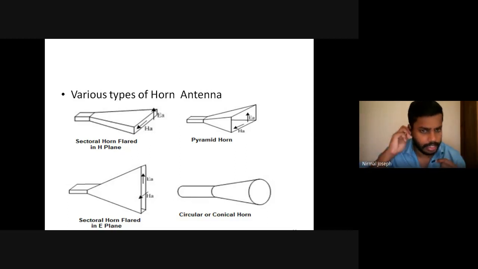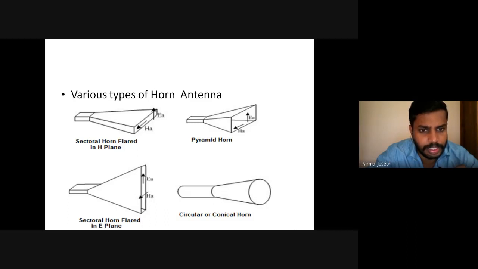You can see here the E and H directions are shown. E is perpendicular and H is parallel to the plane of the Earth. So this was the waveguide, and at this point we are placing the horn antenna. And what is the specialty of this horn antenna? It is flaring only in the direction of H, that is, only in the parallel direction. Perpendicularly, it is not at all flaring, or opening up.